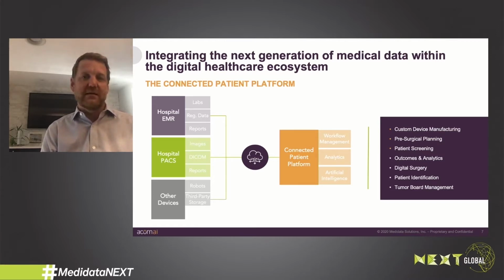Open APIs at Medidata allow us to talk to groups like Salesforce or RCM systems, and ingest that data and put it in a secure environment in the cloud where groups like David and his team are able to get notified when a new patient meets a certain criteria and go in and have actionable insights and run analytics on what sites are growing or what sites are seeing a decrease in certain measurements or cases, and look at this across the board on what their territory and device is doing in the market in terms of outcomes and market share.